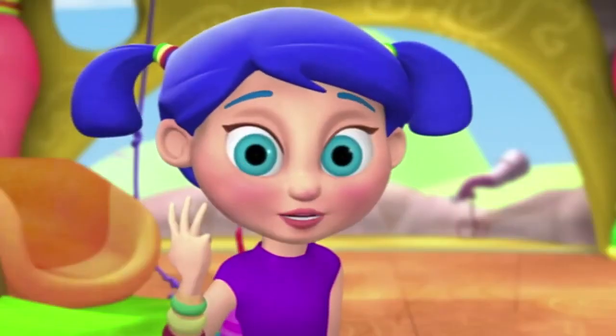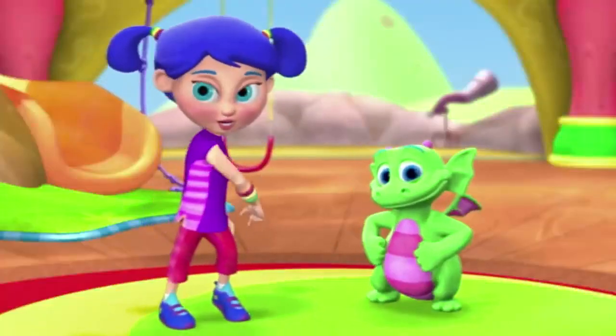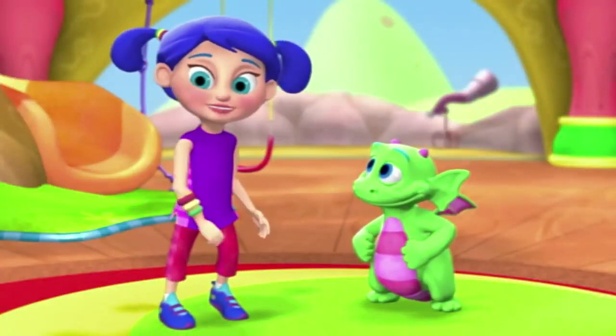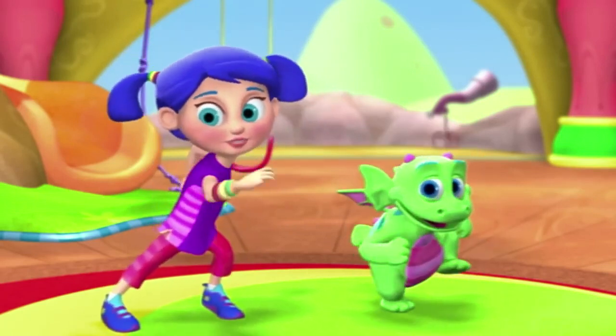We need to find three doors. To make the first door come, we have to run on the spot. Are you in your bow zone? Good. When I count to three, run with me. One, two, three, run!